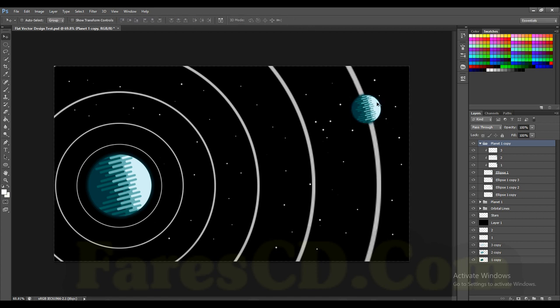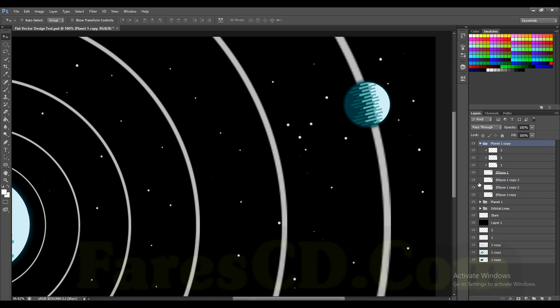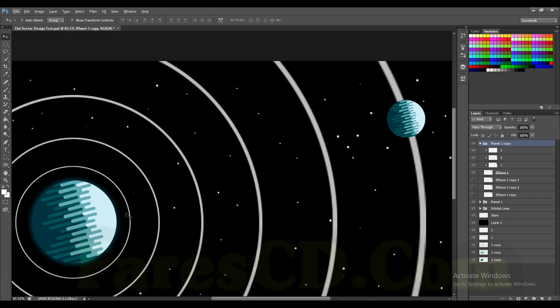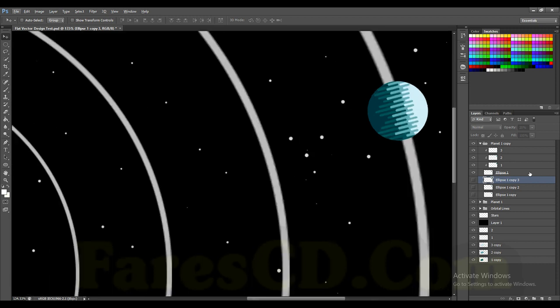Okay, now what we will be doing is we will be removing these little rings around the planet. I really don't want them on every single one. I just want to keep it unique to only the main one. So I'll just hide these, or in fact you can go around and delete them. It really doesn't matter. So now if you see, we have three different kinds of shapes. So I want to play around with the shapes.